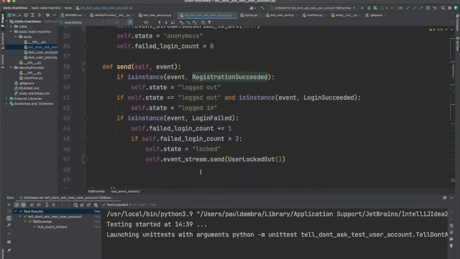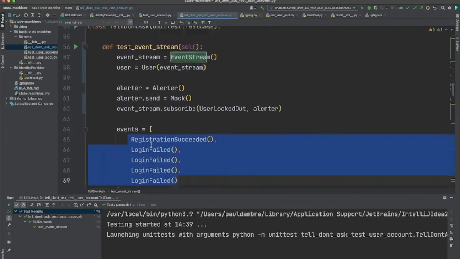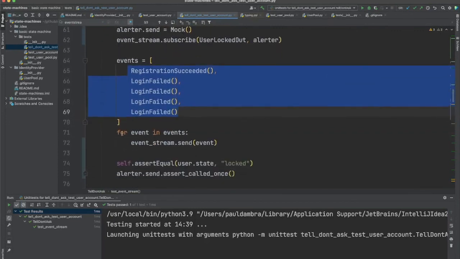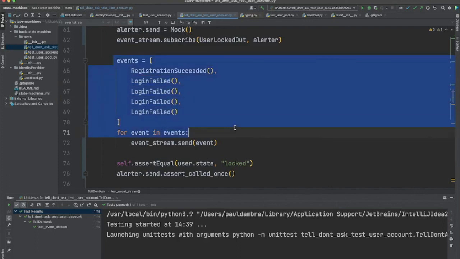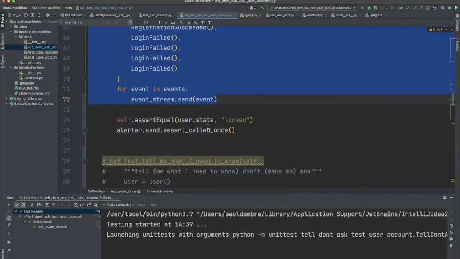I can add more subscribers to these events. I could have a count-all-failed-logins subscriber. It's anything you can think of. You can build it off this event stream.